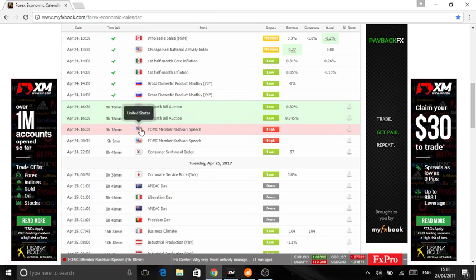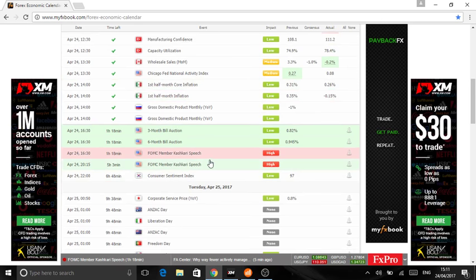So this is basically saying anything to do with the US dollar could be very volatile. Anything that's got the dollar in it, Euro USD, Euro JPY, anything to do with the US dollar would be affected, and it could also affect some other currency pairs as well. So I would say just avoid trading as a whole. Say in the next hour and 18 minutes, I wouldn't trade at all.